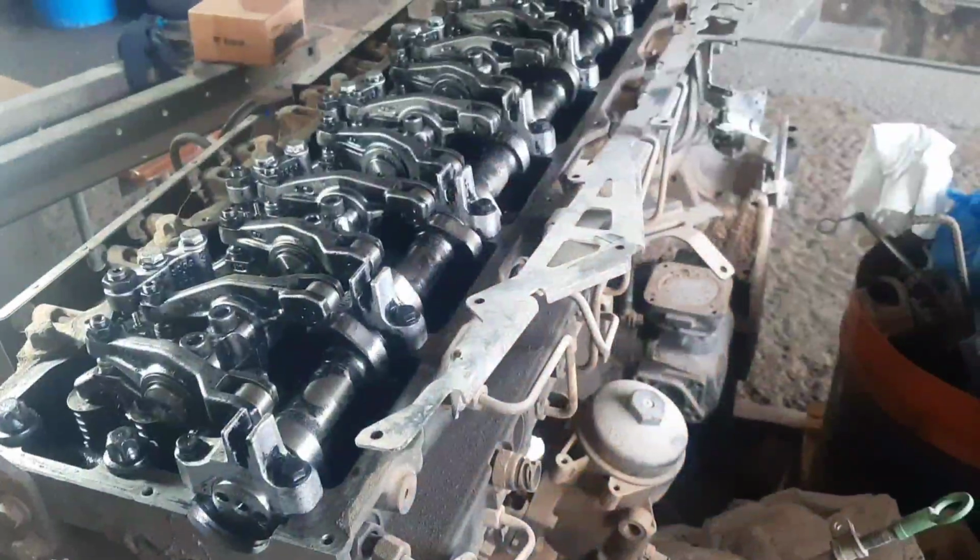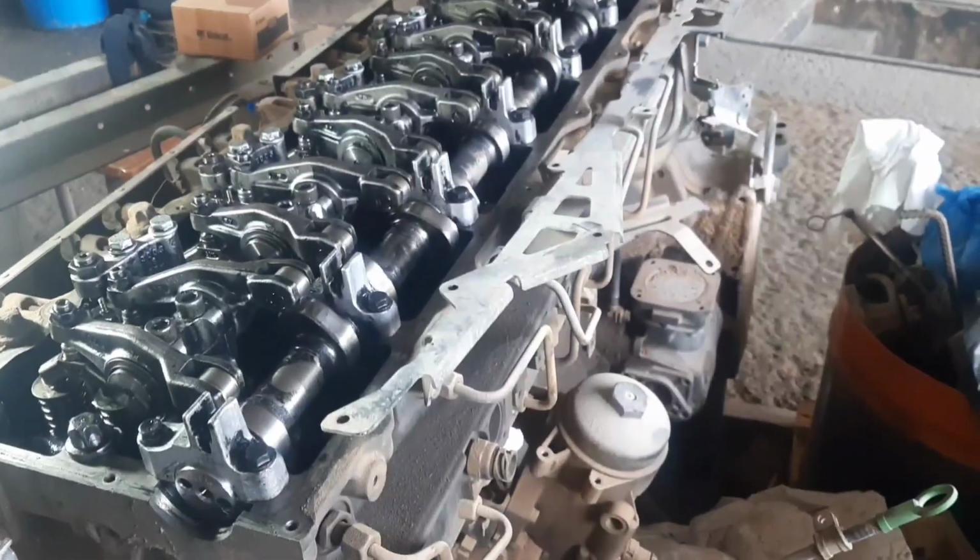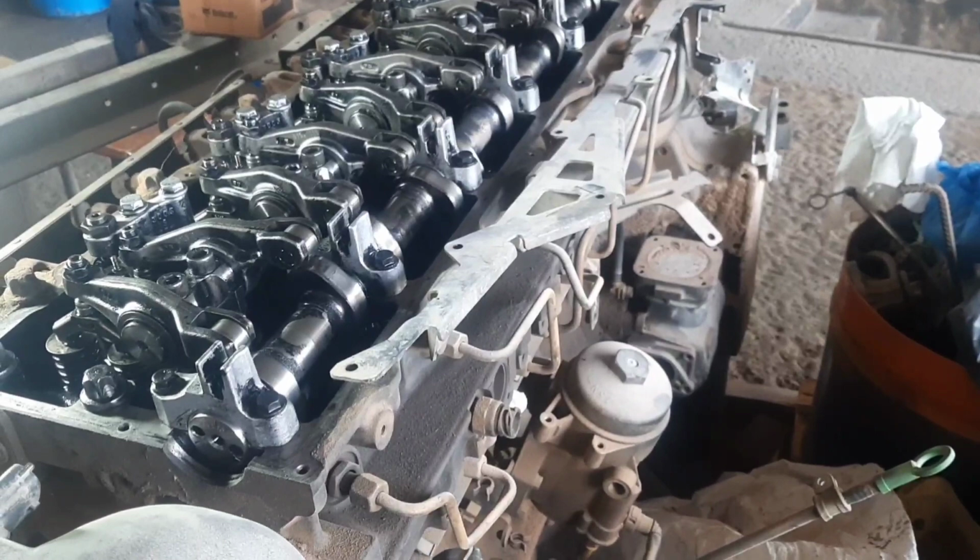But here there is no available engine to do that in actual, but I have a spare engine here which was caught in an accident before. So this is, guys, the spare engine here. I already removed the top cover.